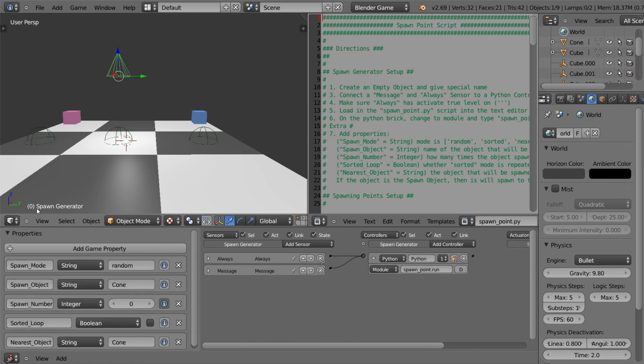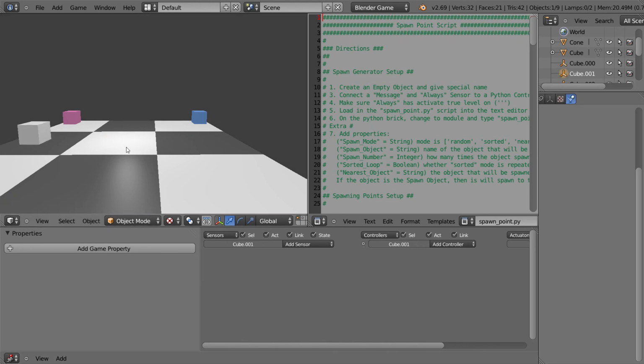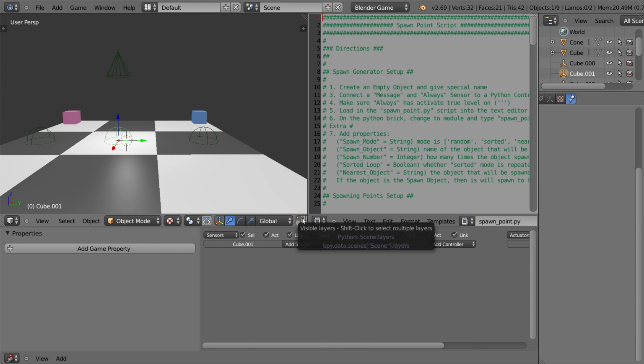So I can come into the spawn generator, and instead of the spawn object, I'm going to just name this cube. Okay, so I'm going to just push play. You can see that the cube comes up in the corner, and you can see that working. However, the next step you're going to need to take is to set up how that object is going to die. And so whatever method you use, you can set that up. I'm going to just show you using the space bar.